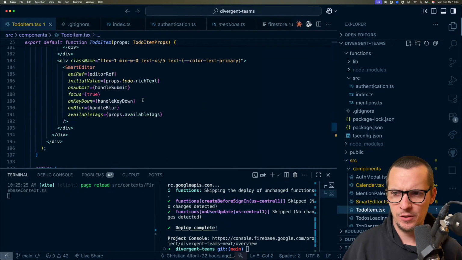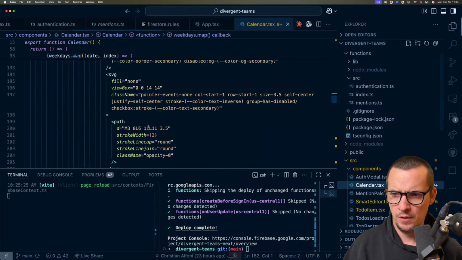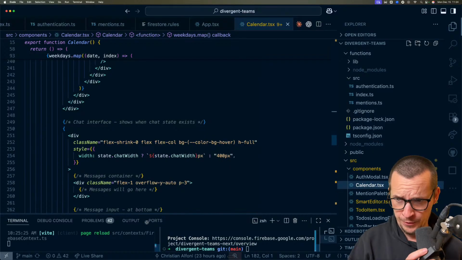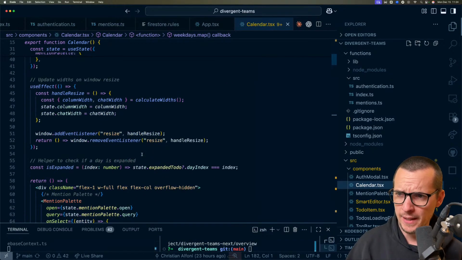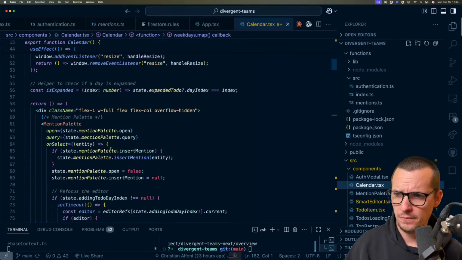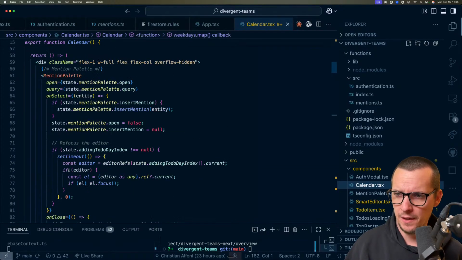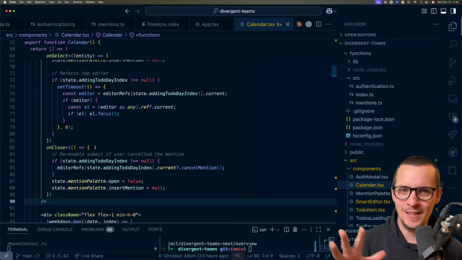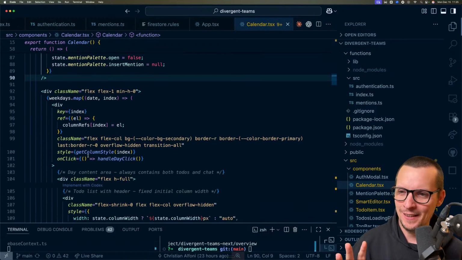So this is the actual to-do item, but currently the actual chat. So I'm a little bit unsure what to do with this component because it's quite complex. It handles a lot of things. It handles like the mention, but it's all tied into the state of the calendar.